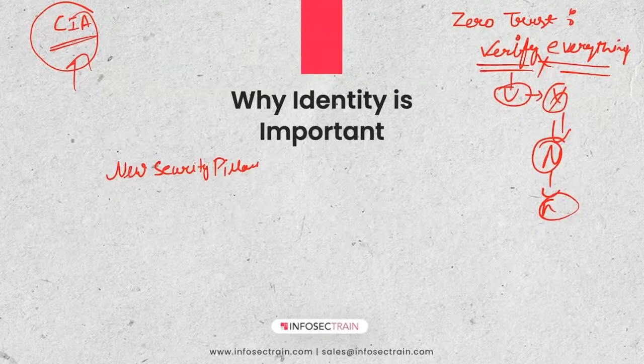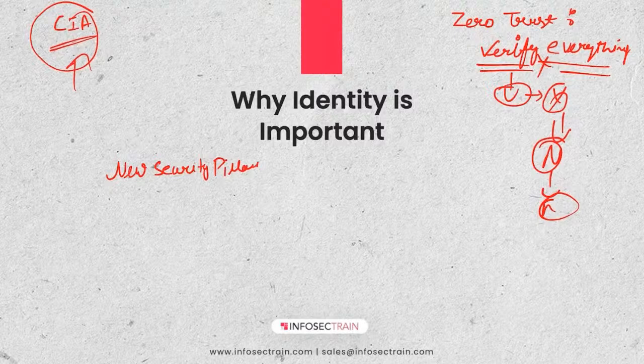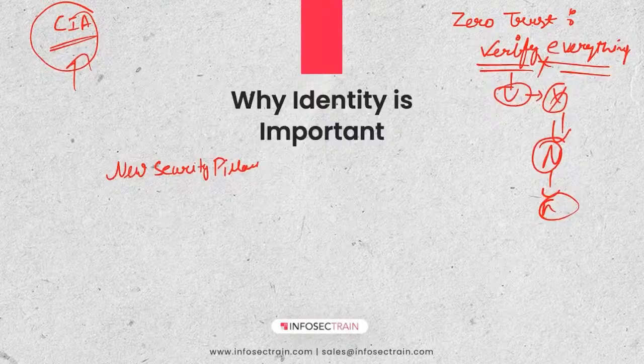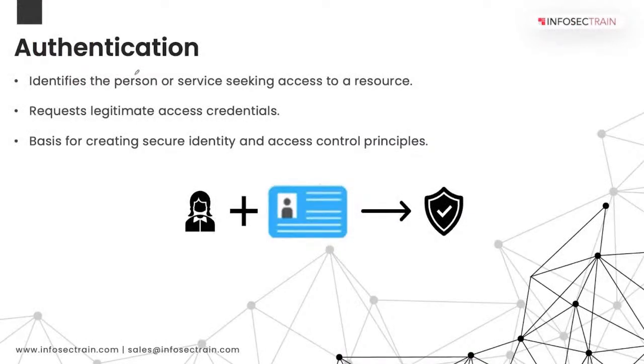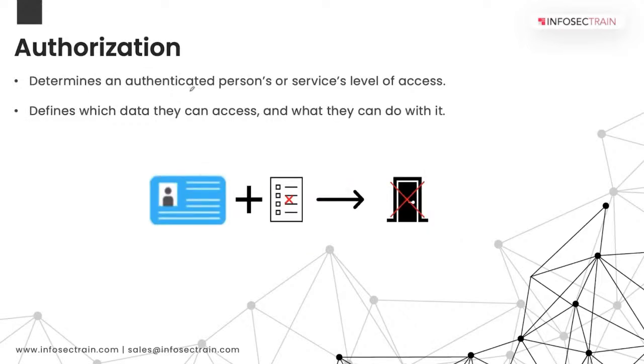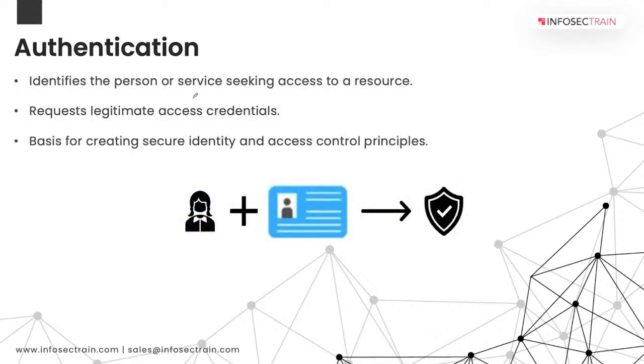So the zero trust model always says trust no one, verify everything, right? Verify explicitly. Now in the authentication, we already know two concepts. One is authentication, another one is authorization, right? So when we are talking about authentication, in simple terms, this part is again helped by Microsoft. They are very kind to provide us the diagrams and all, right?